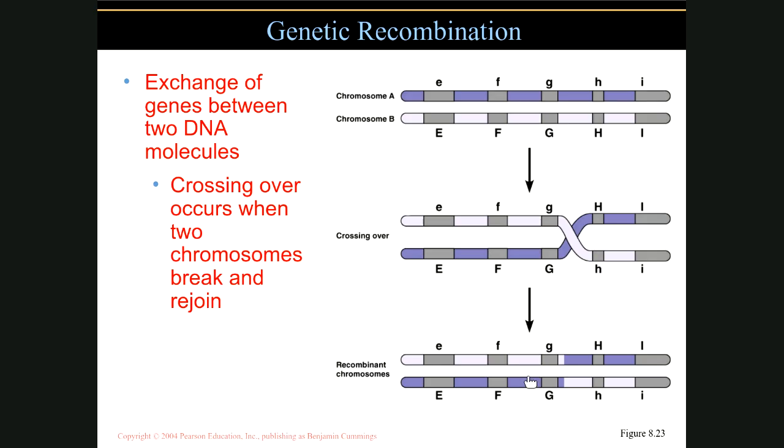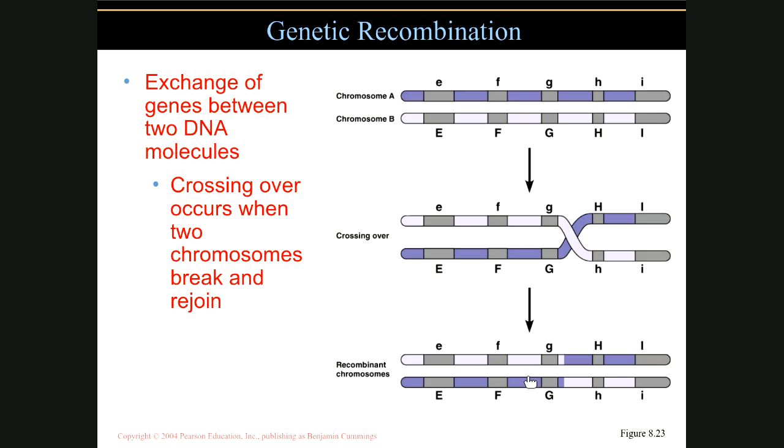Seems pretty dangerous, having a sister chromatid break off and one of its arms breaks off. What if it floats away? Right? That would be bad. And yet this happens all the time. What's the benefit? What's the benefit of crossing over, switching arms with the adjacent sister chromatid? What's the benefit? Right, genetic variation and diversity. Right, so mixing up the genes.